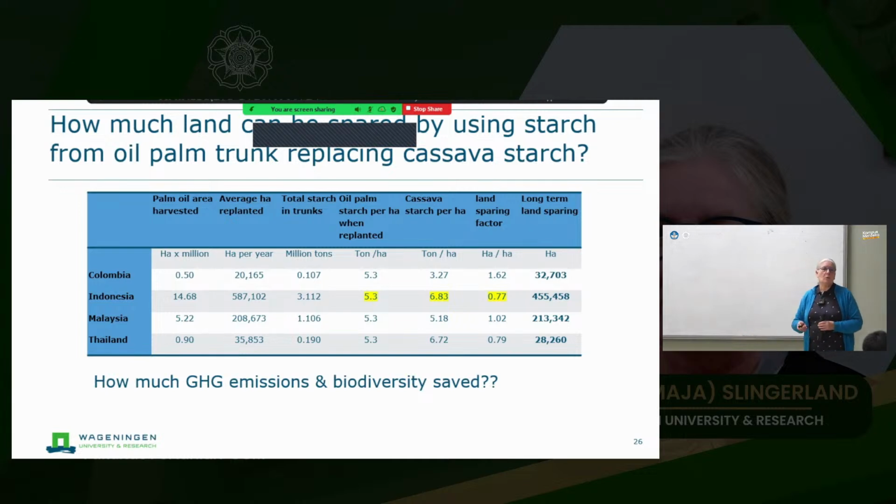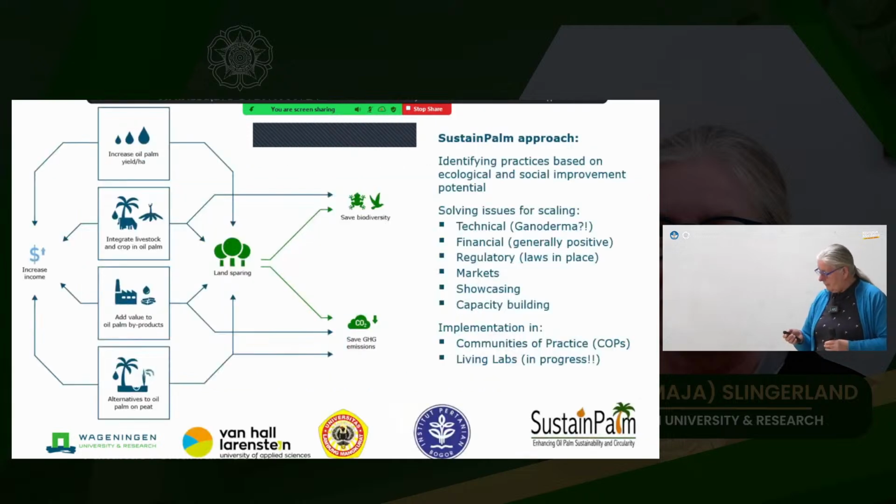But of course we also have to look at how much biogas, how much greenhouse gases are saved. So if we look here, we see we work on all those things. And for the moment, we are monitoring, so I cannot show a lot of results. We are monitoring, but it's to invite you also: if you want to be part, we can have students together, we can also work together for the monitoring.